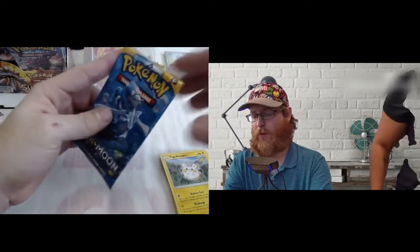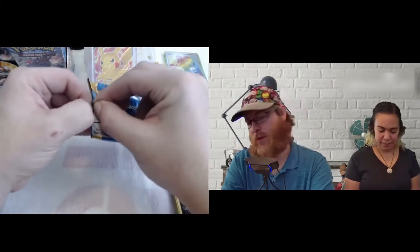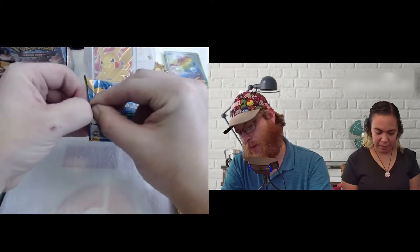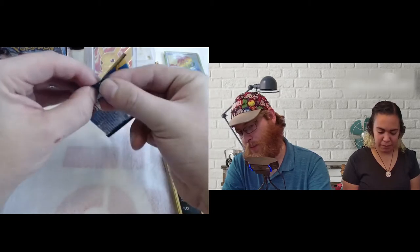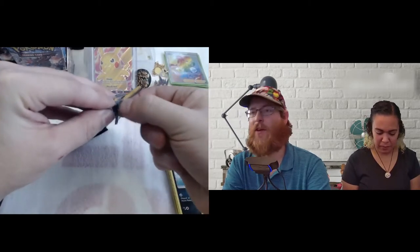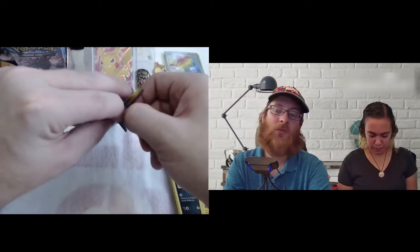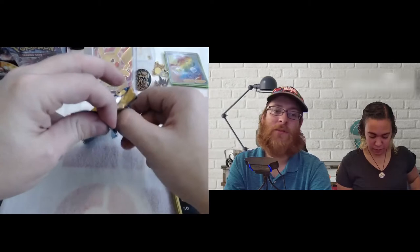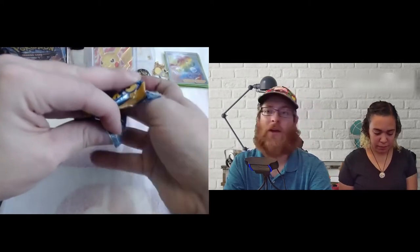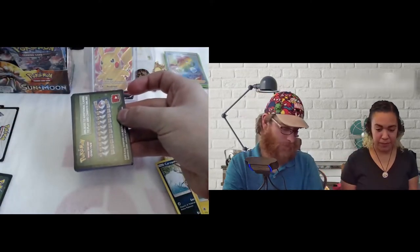And then go to the left pack. Yes, there we go. That was just the first pack, too. Heck yeah. Here we go. So, our first secret of the day. Yep, that's how my damage goes. As I just said, it depends, because sometimes the packs open really easily, sometimes they don't. And if they don't open super easy, it makes it take a whole lot longer. There you go. Perfect.